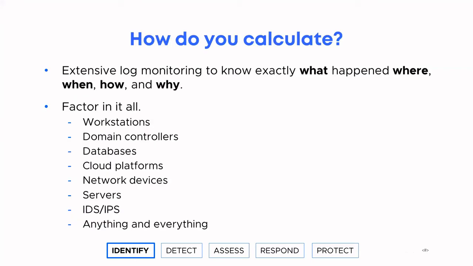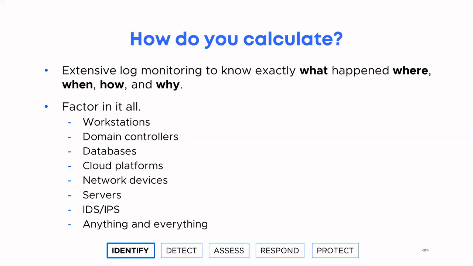Now, when you go about doing it, there are a couple of best practices. You start with end-to-end monitoring of all the devices and entities that are looped into your network. We talk about the when, where, how, what, and why of things. We try to factor in entities such as workstations, domain controllers, servers, applications, both internal and web-facing, your network, your VPN, your firewall. You try to take everything under control, try to monitor everything. And if there are any weak spots, you get reported right away.